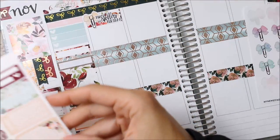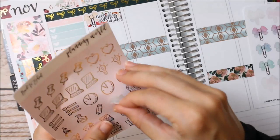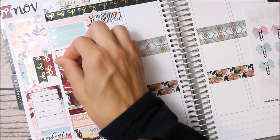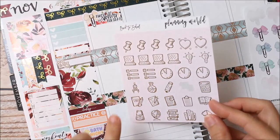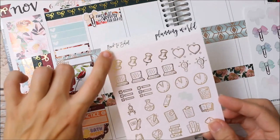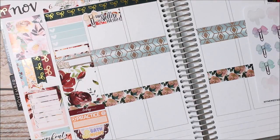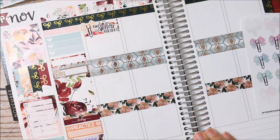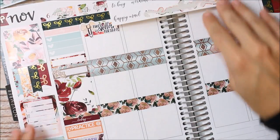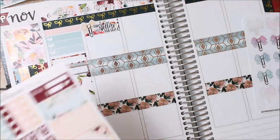And let's see. I'm going to use this 123 sticker from Planning World. This came with three other sheets in different colors, and this was her back to school set. So it's really cute. So I'm just going to use that, and that will mark Kumon. So finishing up Tuesday. I don't know what I'm saying.